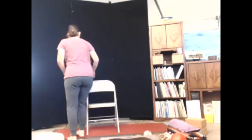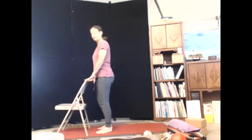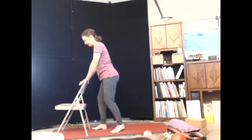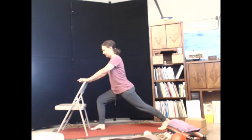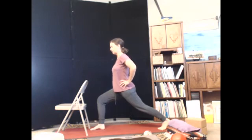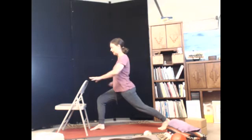If you're not on the chair, you've got your hands on the back, you're going to ground through this left leg first, step the right leg back, okay? And again, you can be here, hands can be on the top. If you feel comfortable, you can work this as a balancing pose. Breathe. And I want you to feel the opening through this right side. Deep, full breath.